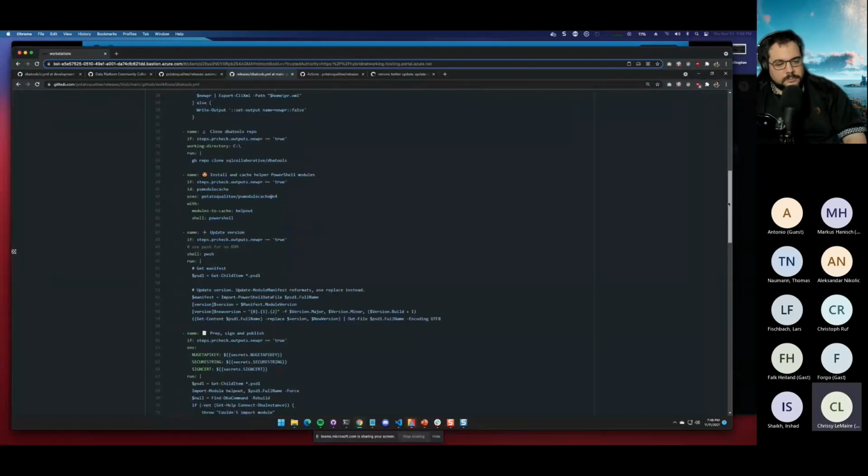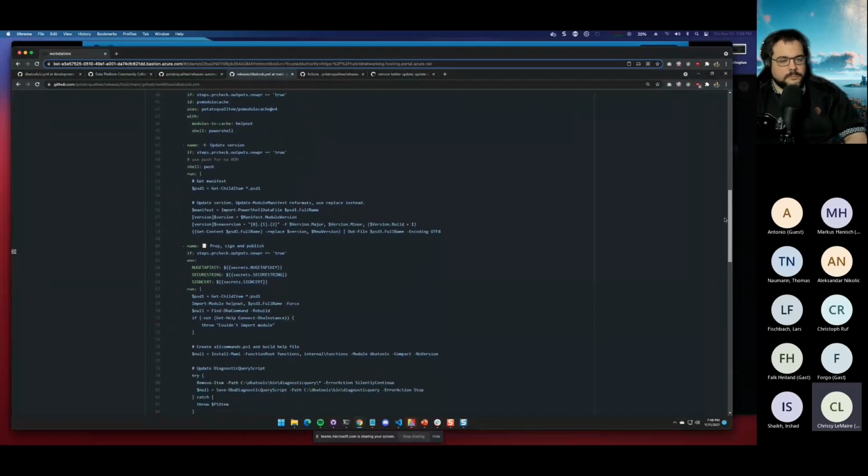Next up, I will update the version. We've seen this before. There's something called update PowerShell data file or something, but it rewrites it. And now it's just like, never mind.